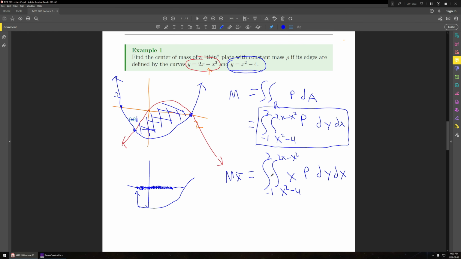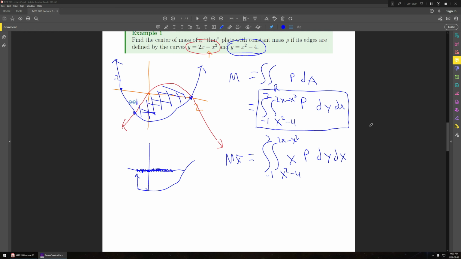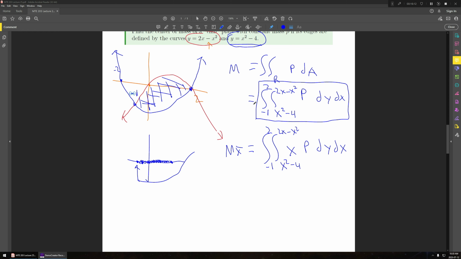What can happen is, unfortunately, sometimes you can't integrate the new resulting function, in which case you might want to switch coordinate systems, do some of that newer stuff that we've been playing with. Okay, so through the magic of just integrating this, I get some intermediary steps that you should go through to compute, and this will ultimately be equal to 9 rho over 2. All right, this is a standard integral. You should be able to just chase it out.